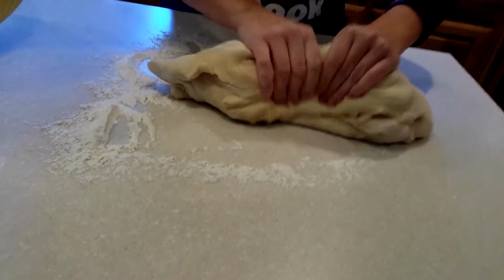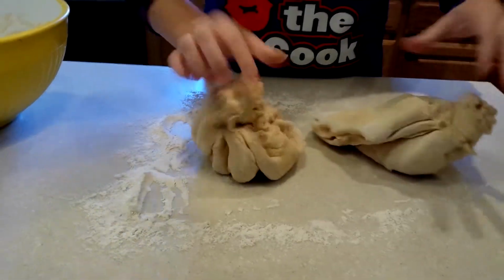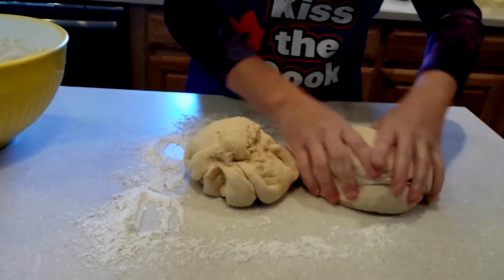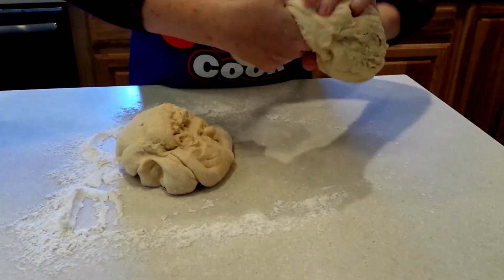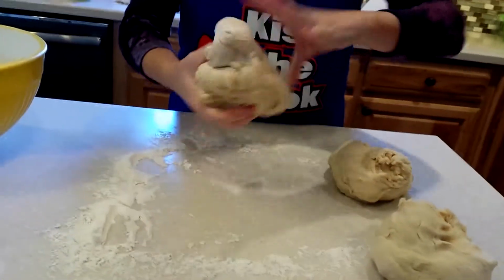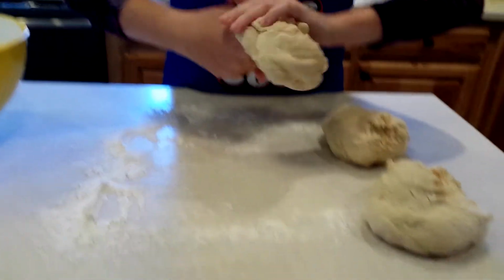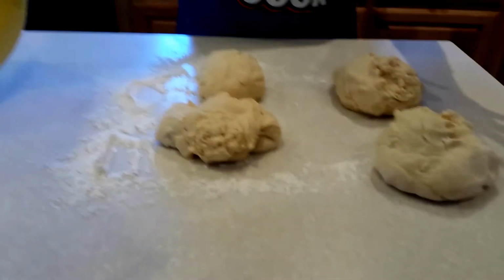Next, you're going to take your dough and split it into 4 equal sections. Another easy way to do this is by taking your pizza cutter and just cutting through the dough. For some reason I didn't do that this time. Try and make the sections as equal as possible so that your rolls will end up being the same size.